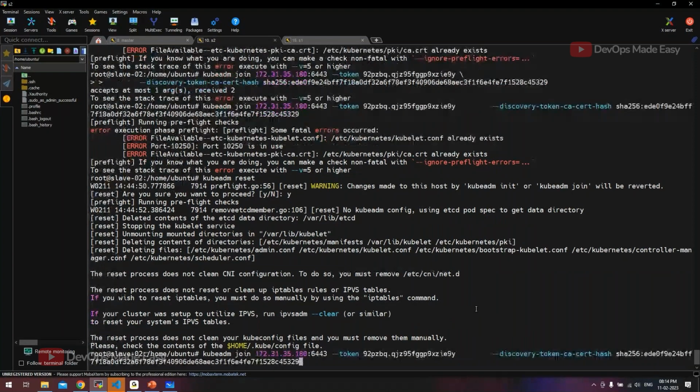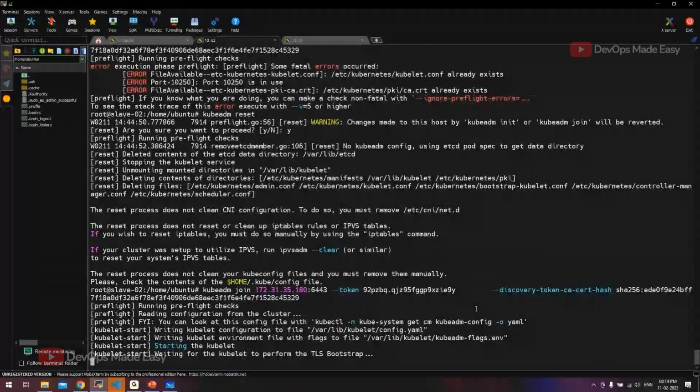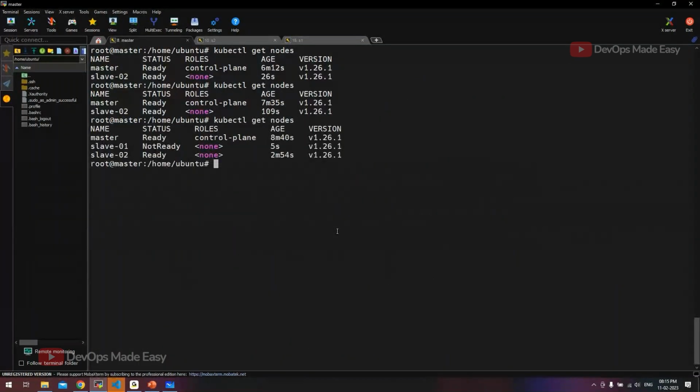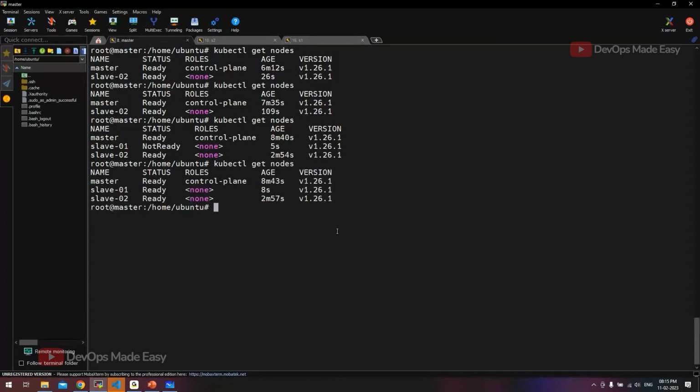In case you are stuck somewhere and you pressed Control C, when you do kubeadm join again, it will say that some files are already there. In order to reset them, just use kubeadm reset. Clear? Now this node also joined the cluster. Now if you go to the master node and do kubectl get nodes, see here, there are two nodes. Of course, we made a mistake with naming initially, but that's fine. Now we have three nodes. Understood, guys? Now we can close the nodes because the slave nodes joined the cluster. Any questions, guys?